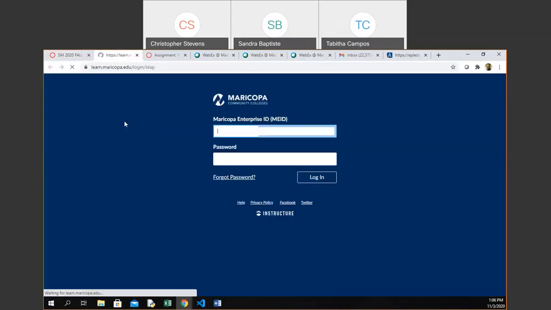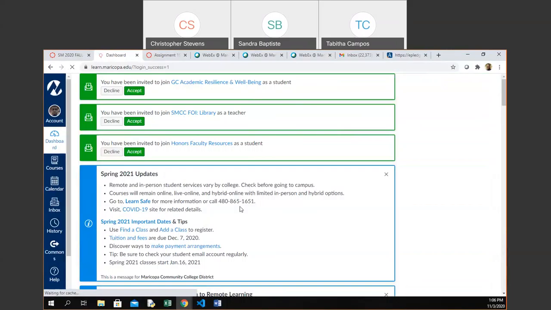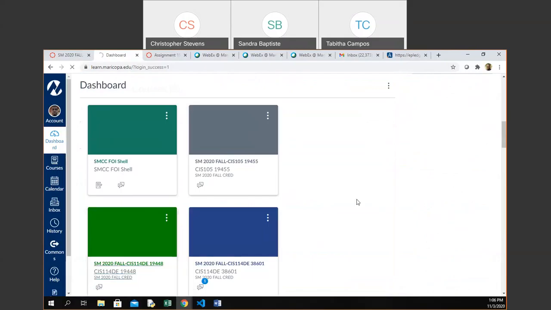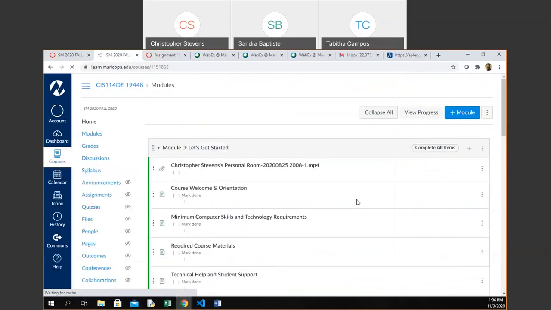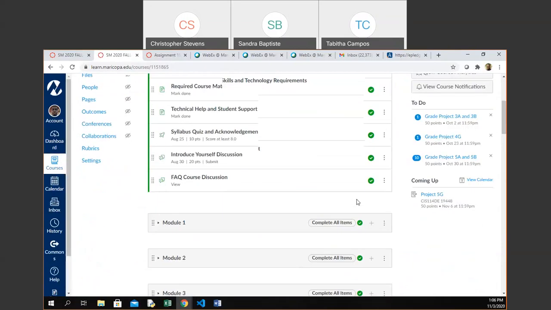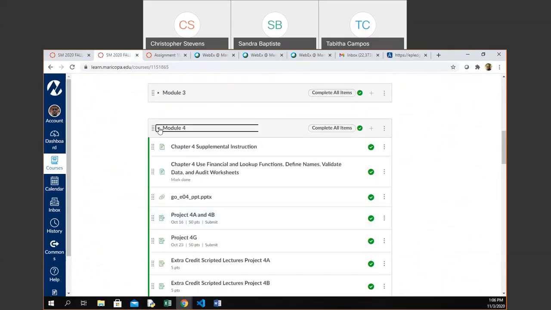Just so you all can see it in your Canvas shell. And let me know if you have any issues looking at some of these files. In one of my classes, they can't see some of the files unless I make them a part of the module directly, as opposed to a part of the assignment. So I don't know if you guys are having those same issues. If you are, please let me know, because I want to get that corrected as soon as possible for you all as well. On my end, it looks like it all works, but then again, I have access to all my files. So just let me know.